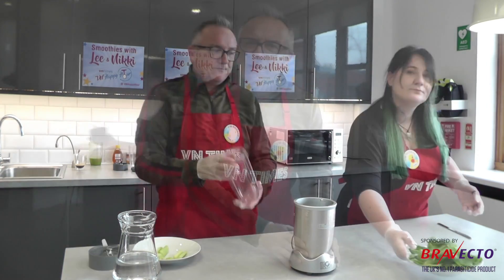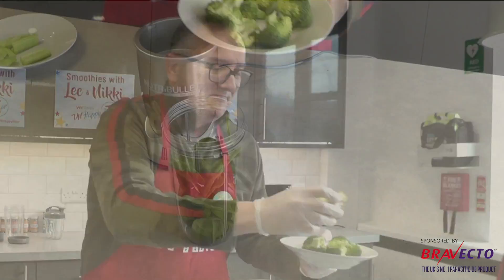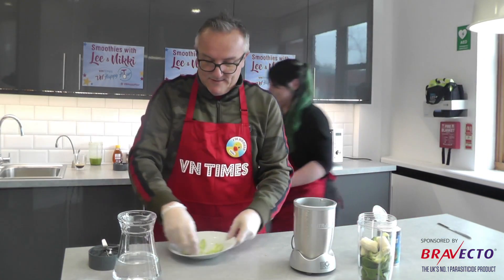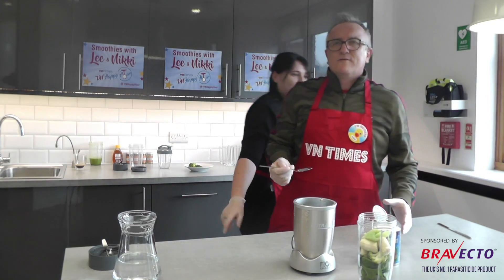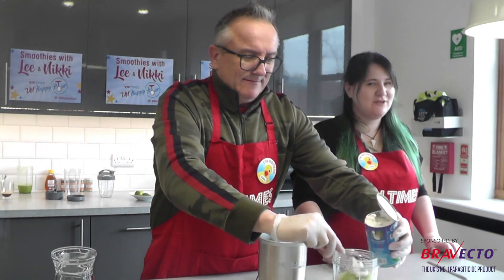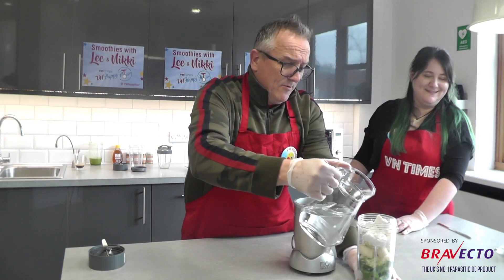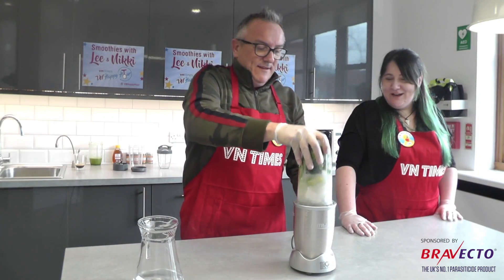For the green breakfast smoothie we're using a handful of spinach, some broccoli — two or three florets will do — one banana, and a couple of celery sticks. Then roughly 300 millilitres of coconut milk. The texture is a bit weird — it's gone watery because it probably separated, but it should be all right. Add water up to the level, screw the top back on, and blend.